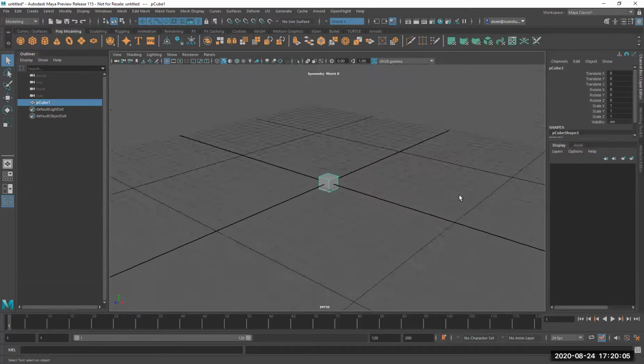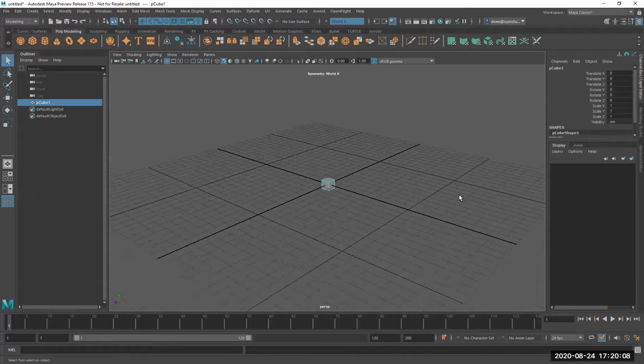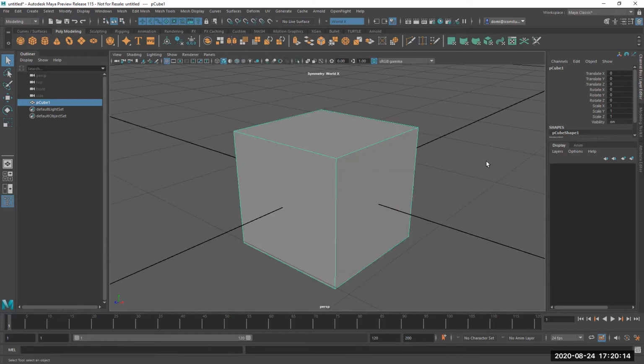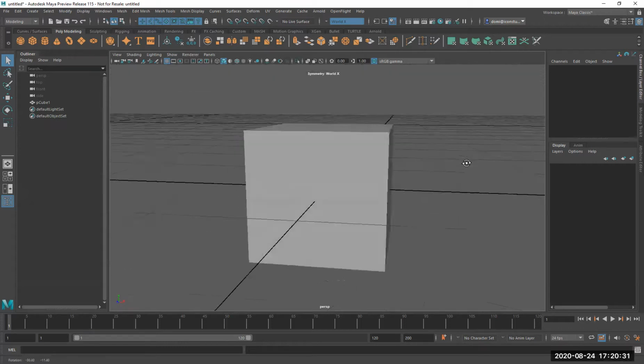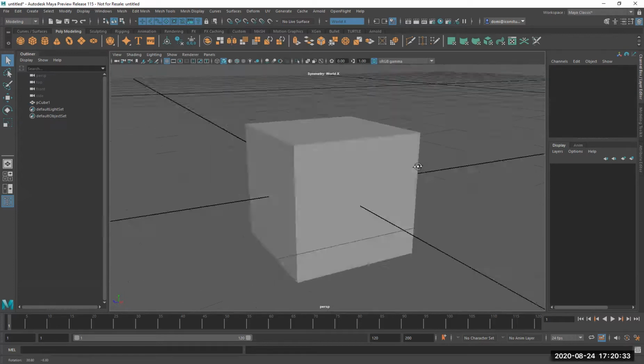Okay, and there's another trick here too. We're not going to get too much into hotkeys in this lesson, but if you press your F key, that is what you call framing an object. So now your object is framed. So now it is selected. If you see this green highlight there, it means it's selected. If I click off in the distance, it's not selected. So now I'm going to tumble around. So I'm going to hit Alt or Option, left mouse button, and I'm going to move it around like so.